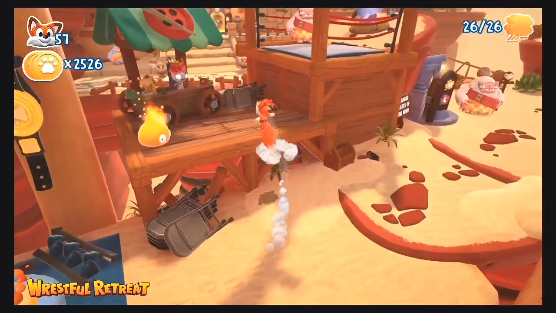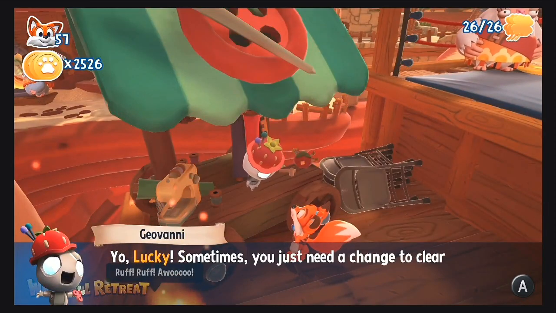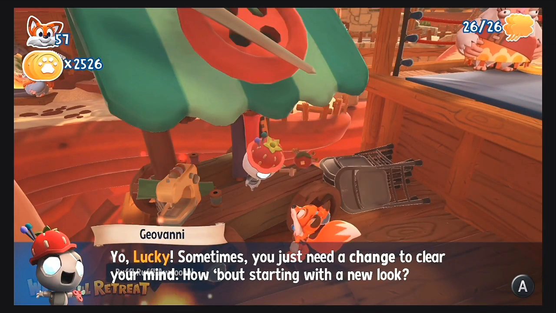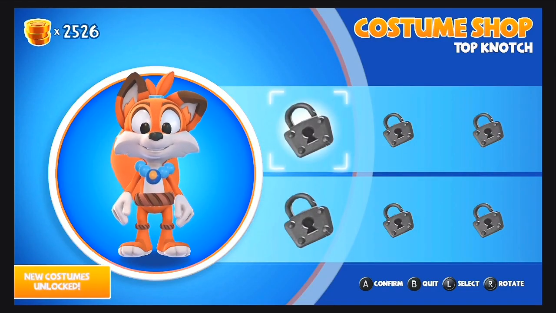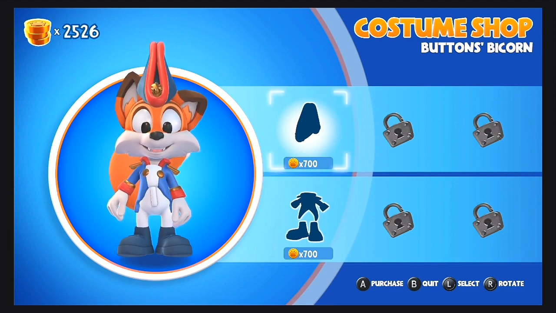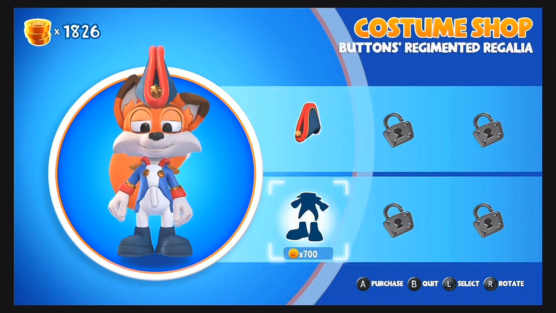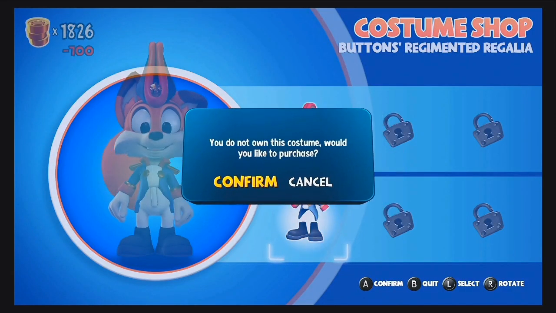I'm betting that it is a General Buttons costume. Sometimes you just need a change to clear your mind, starting with a new look. What we got? Yep. So we got the Buttons Bicorn and Buttons Regimented Regalia.